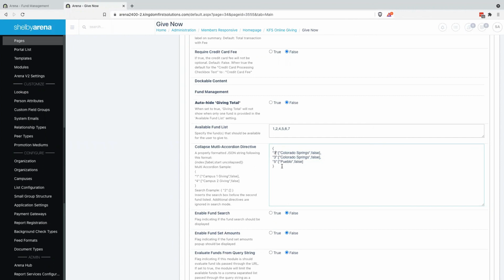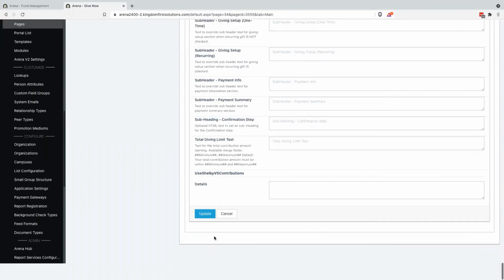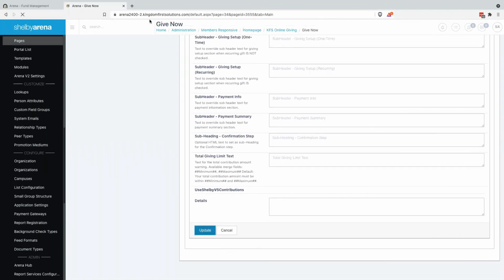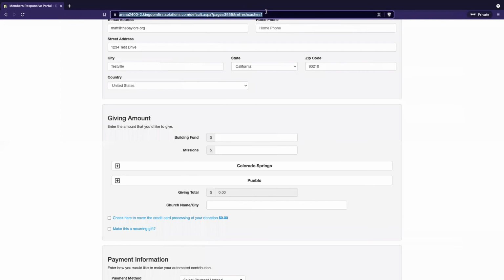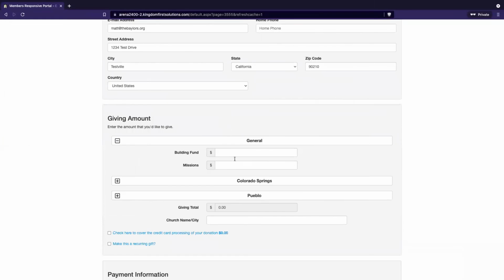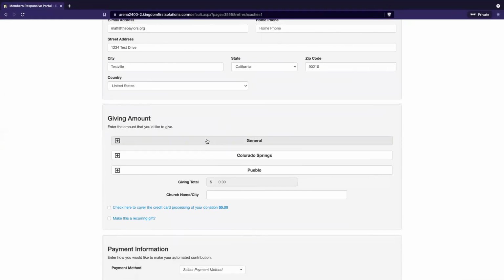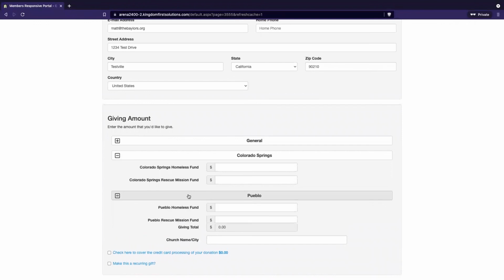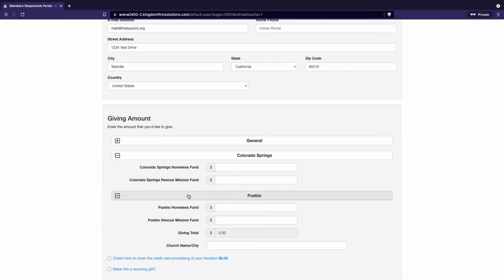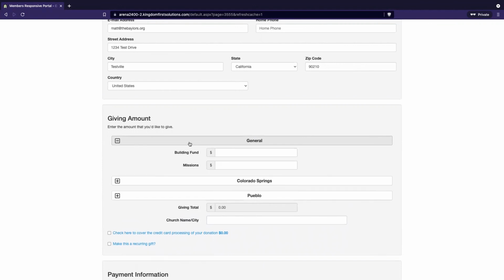So I'm going to say I want this one to be at 1, and I'm going to call this general, and maybe I want that one to start open instead of collapsed. So what that's going to do is put a general banner right up here, but it's going to be open already, but it would let me close it so that I could get to other things. Oh, okay. Does that kind of make sense? Yeah. Cool. Okay. What else can we cover?